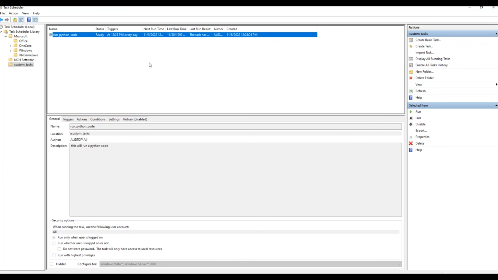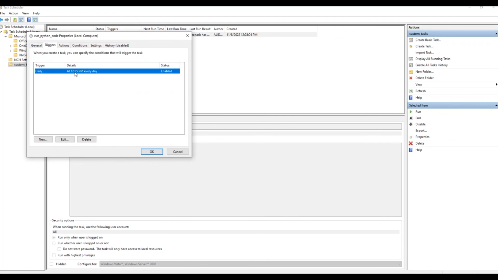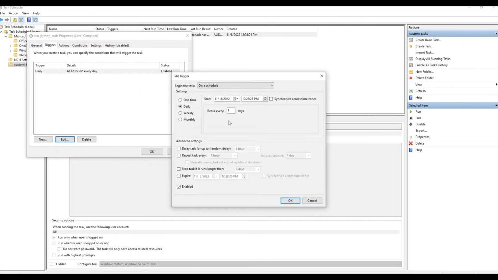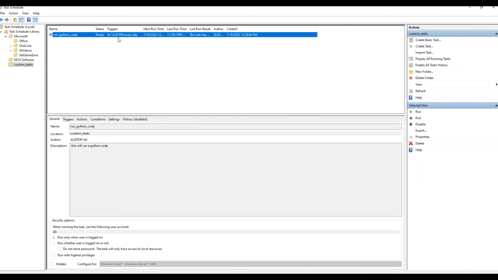This task will now run at 12:25 every day. Since this time has already passed, let me modify this and change the time a bit so we can see the actual code in progress. So change the time to 12:29 p.m. Alright, so we changed the time here, so we will shortly see that the code will execute.